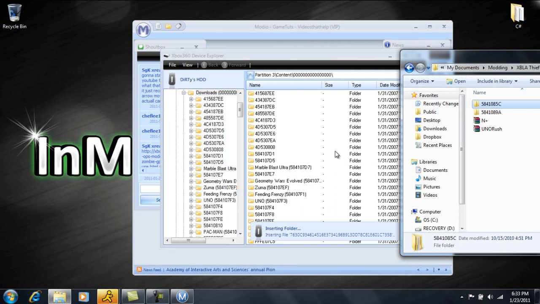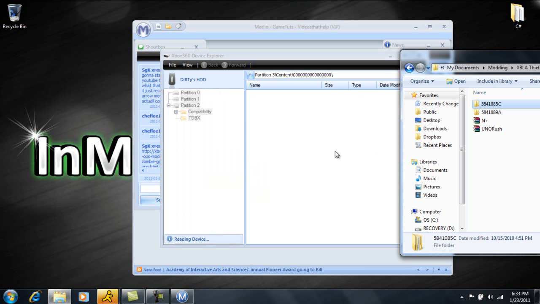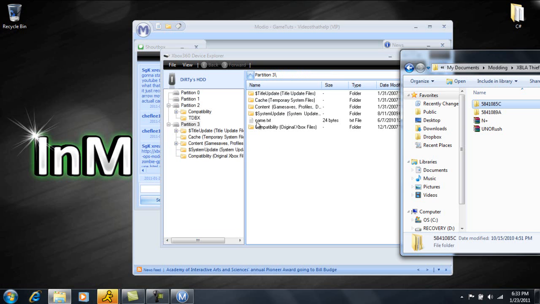Again, this might go non-responsive. Just don't click on anything to ensure that it does complete what it needs to complete, and that Modio doesn't just crash out randomly. So as you can see, it's actually already put the file onto our hard drive. The time it takes will depend on how much you have on your hard drive and how big the file is that's transferring over. So we're just going to wait for this to highlight up on the left side to ensure that we can click on our files. So just again wait for this to load, and as you can see, we're done.